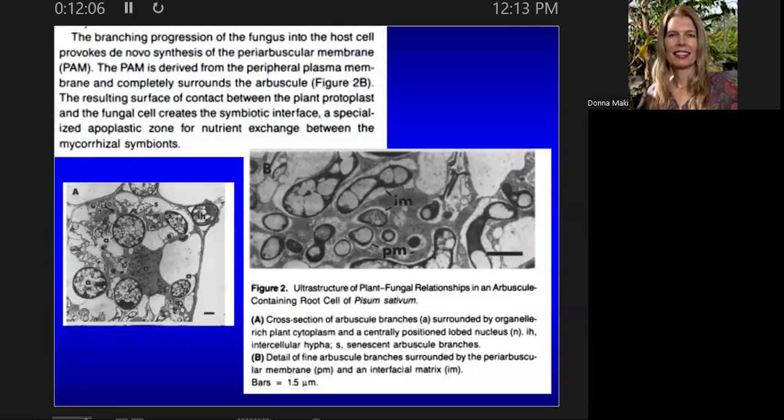And here is a paper that was published where they used an electron microscope in order to get at that idea. And they could show that there was always a plant-derived membrane around the fungal hyphae. And so the fungus does have a boundary initiated by the plant to make sure that they're in an association, but it's not reaching into the cytoplasm.